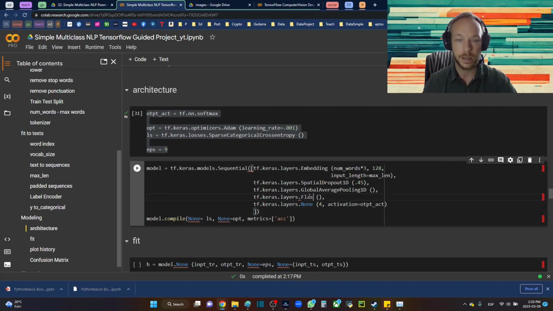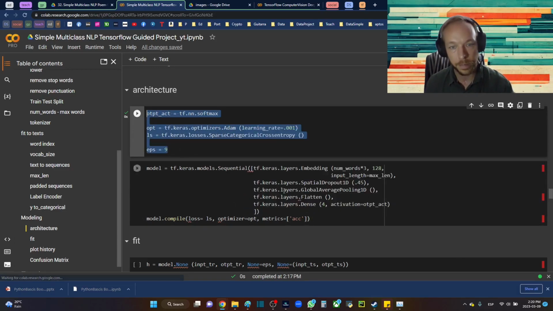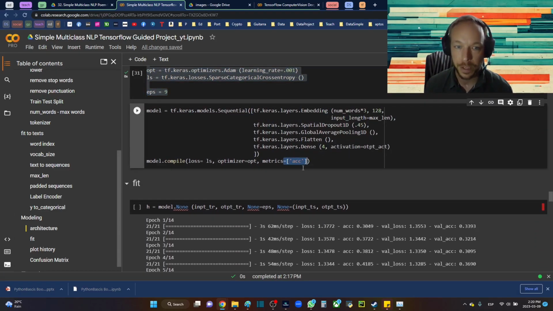Predictions, capital F Flatten, and then on our output layer, we're going to do a dense layer with 4 neurons and a softmax activation. Okay, here we're going to do loss equals LS, our loss up above, optimizer equals OPT up above, and our metrics are going to be accuracy.